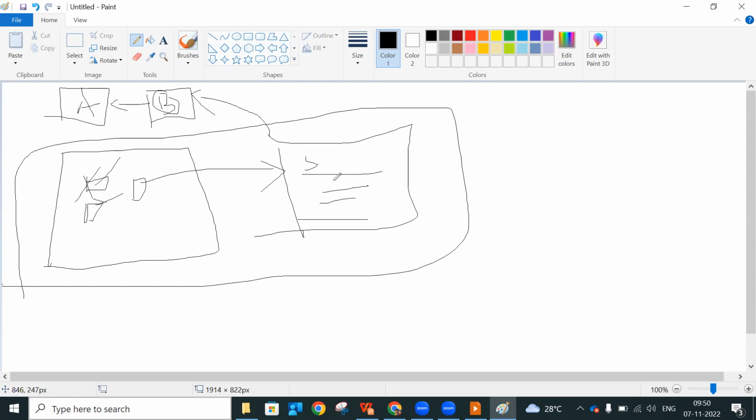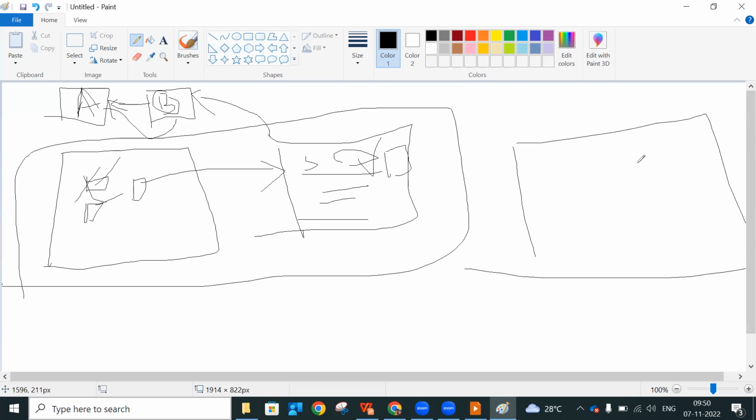Then again on this page, I don't want age. I want only date of birth to be registered over here. So they'll ask for the change, and they will give the feedback to A, that is our project. Now again we'll modify this prototype into a new one based on their input, and again we'll send it back to the client, and based on that they will give their feedback again.